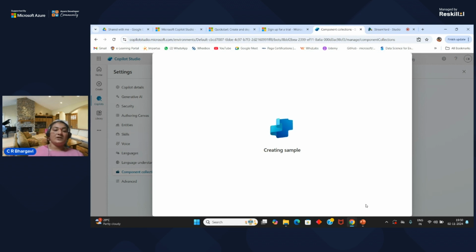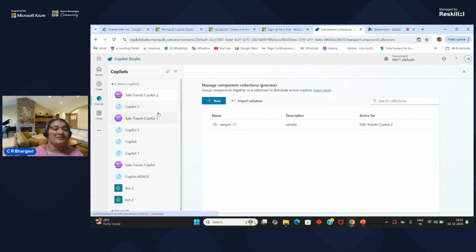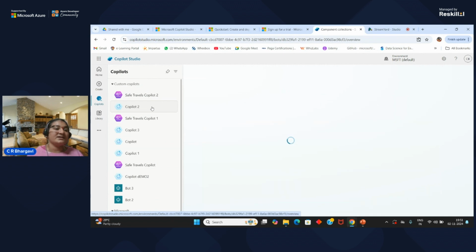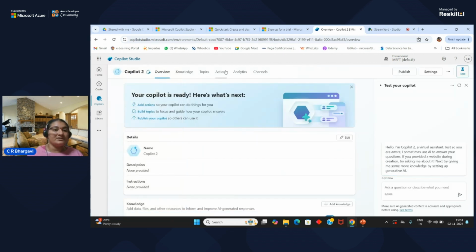Now this particular sample will be available across all the copilots that you have created under that particular environment. You can see it is active. When you click on the different copilots, it would be available for that particular copilot as well, and from there you can go ahead and use it.